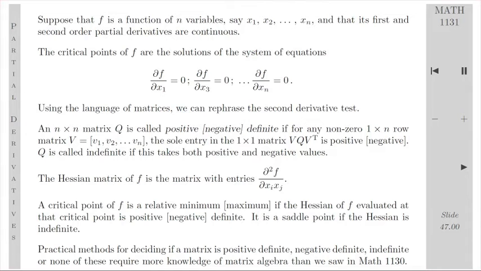We'll also assume that all the first and second order partial derivatives of f are continuous in some region. As before, the critical points of f are defined to be solutions given by the system we get by setting all the n first order partial derivatives equal to 0. Note that in some sense we are taking all the first order derivatives into account simultaneously. Another way of saying this is that a critical point is where the differential approximation for f is 0. Of course, the differential approximation is 0 if all the coefficients in there are 0.